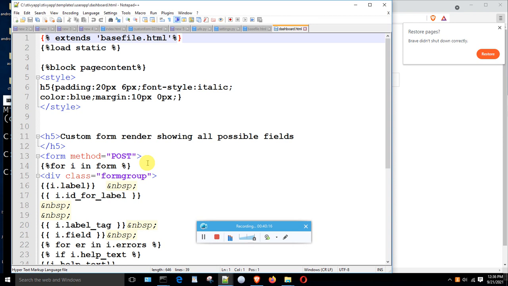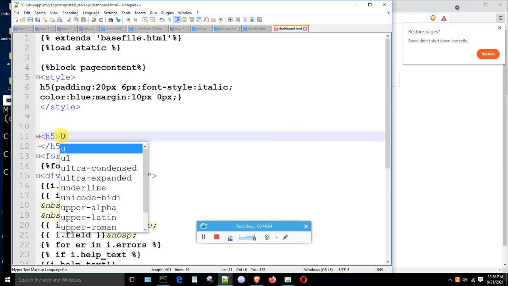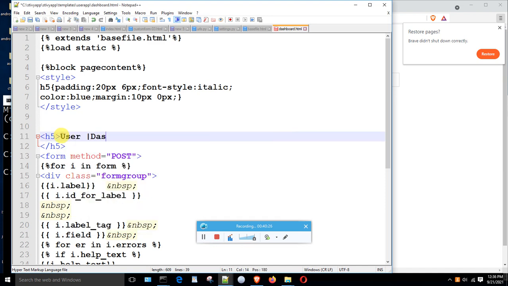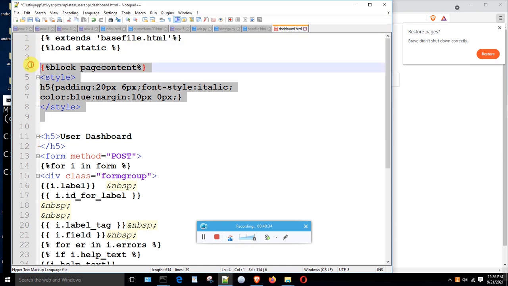So this is my dashboard. I'm going to give it a title here called User Dashboard. So that's the name of that page. We're not going to give it any CSS or anything of that nature. I just want you to see that important section.